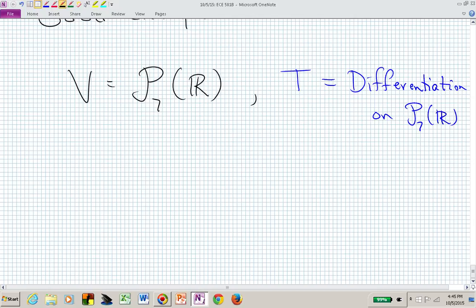If you have a 7th order polynomial and you differentiate it, even if it's 6th order, you'll still be in the set of 7th order polynomials, right? So it is an operator, this differentiation map. I wouldn't have started this example if T struck out in the first swing, right? Maybe. So T is actually an operator.